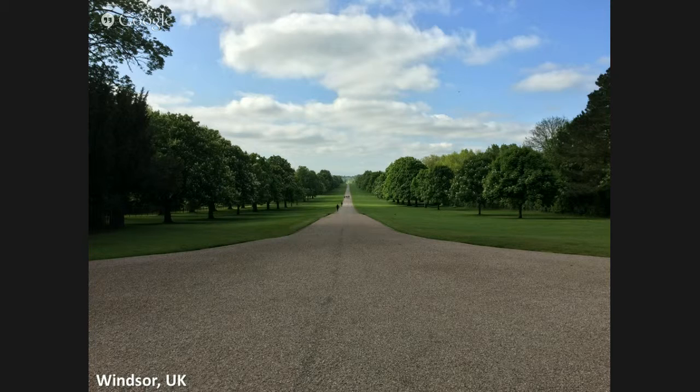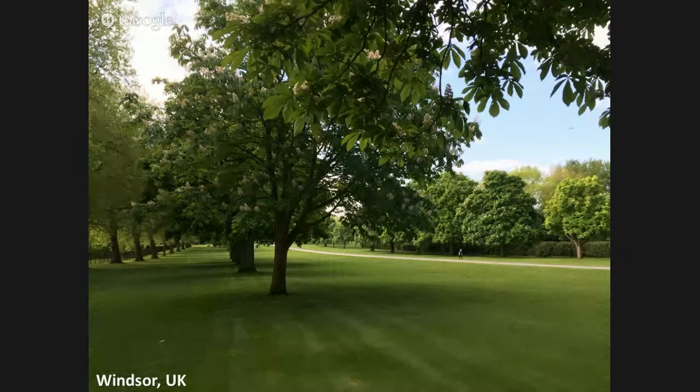Trees also lend a sense of animation to a space. They move in the wind. They're naturalistic, of course. And one of their really great characteristics in defining the space of a street is that there's a permeability on the sides. You can still walk between them. You can walk between the space of the street and the space on either side of it. And that's something that you can't really get out of a fence or a building wall or something like that. It is really unique to the trees.